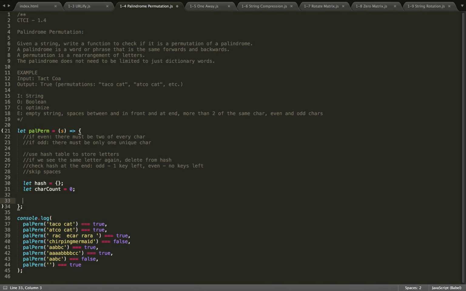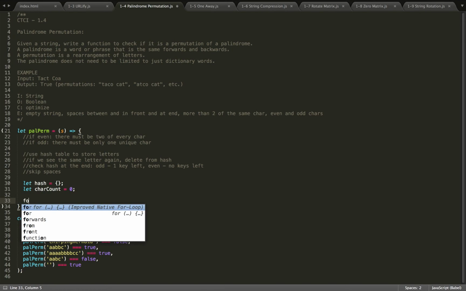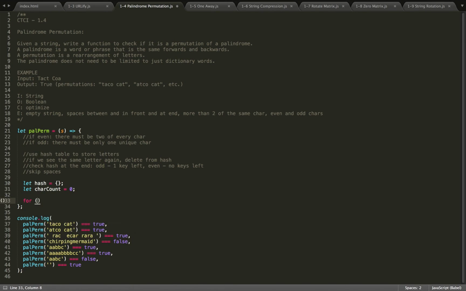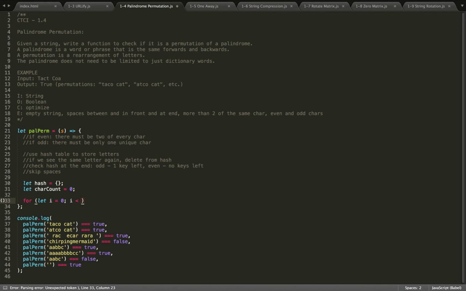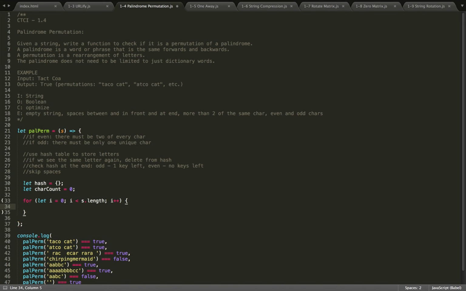And then we're just going to loop through our string. So for i equals 0, while i is less than s dot length, then i plus plus. Great. So we're going to call our current character c, and that will be our character at position i.